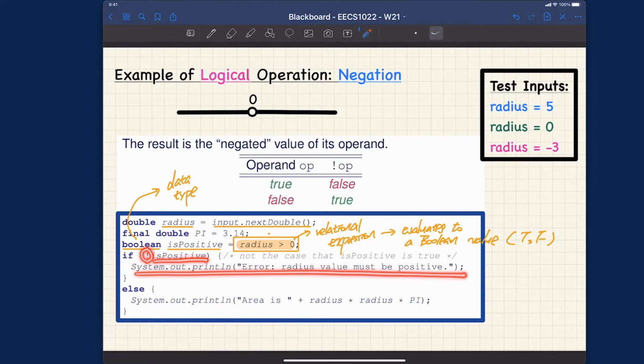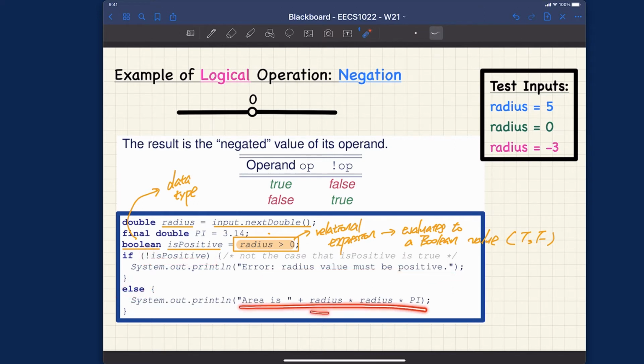We are saying that, let me say it again, let's say we just want the radius value to be strictly positive. Only if this holds do we consider that the radius value for the input is actually valid. Okay, so now if it is not the case that it is valid, in that case we're going to print out some error. Otherwise, so now we're doing selective action, otherwise we're going to print out the area, because now it's guaranteed the radius value is actually positive.